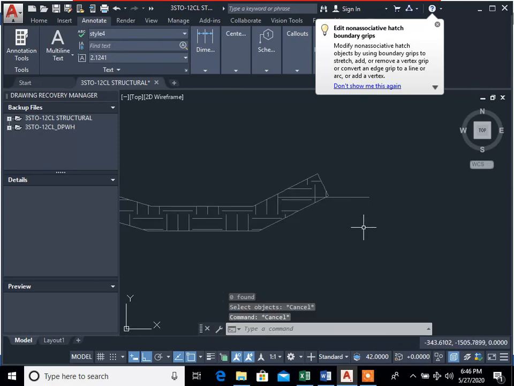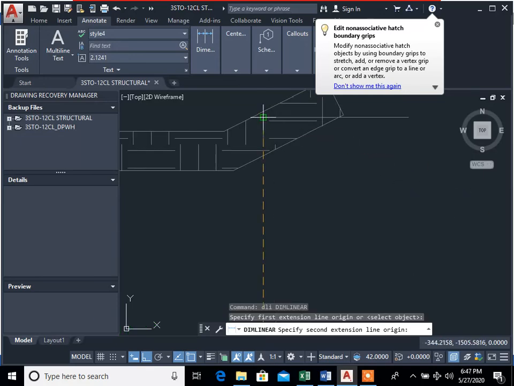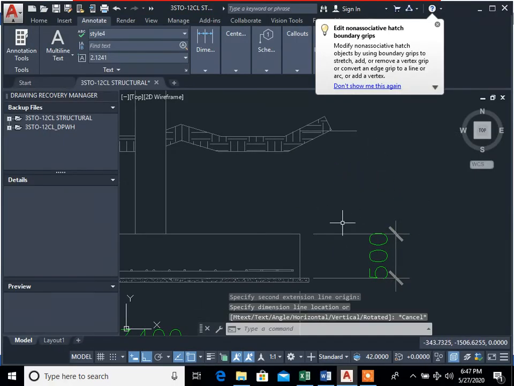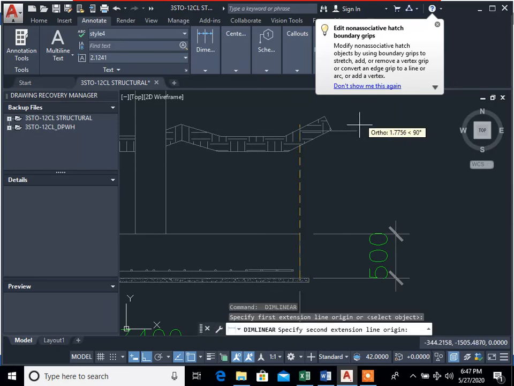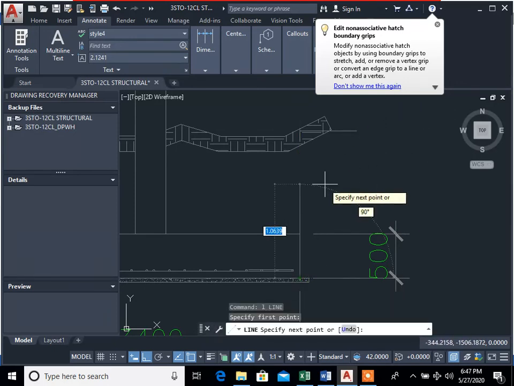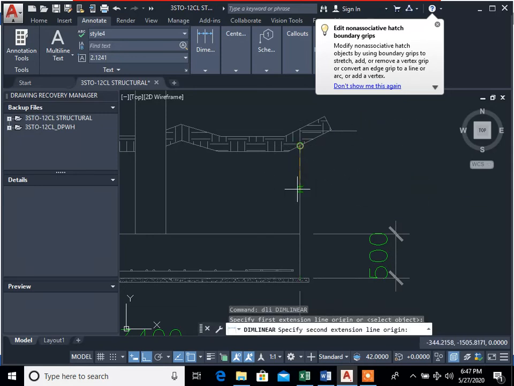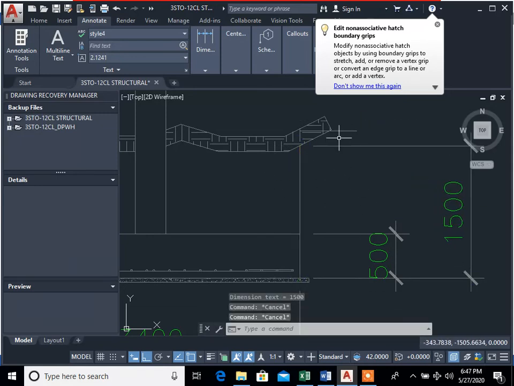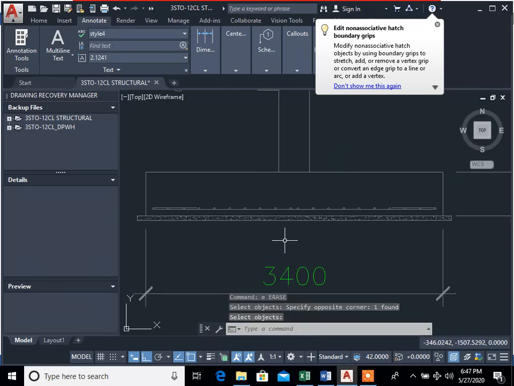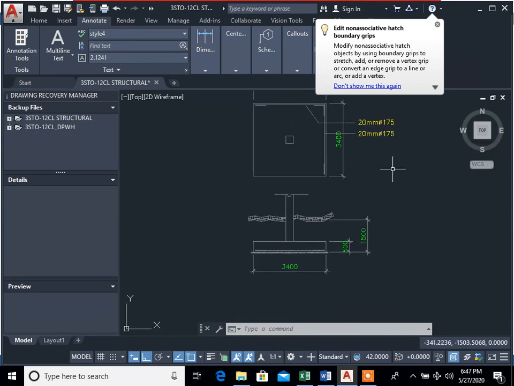So next, DLI, to bottom of footing at D and GL. 1.5. Let's say 1.5. DLI, 1.5. So ayan. Erase, and then next.